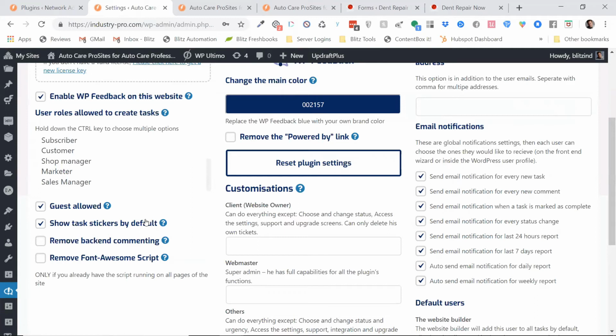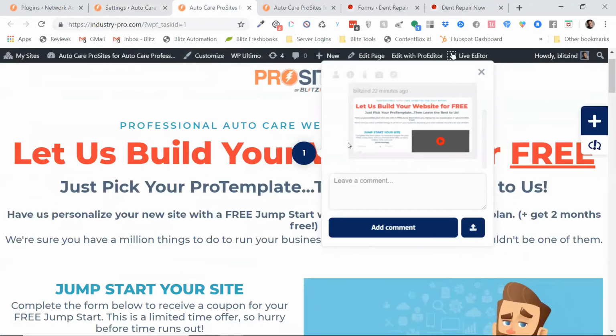So as soon as they see it, they just figure it out on their own. They know what needs to happen. But as you progress, or let's say you're working and there's loads of stickers that are disturbing your view already, you can just tick this off. And this means that when you load the page, the sticker will not be shown by default as it is now. Only when you click on each one of these guys, that's when they're going to appear.